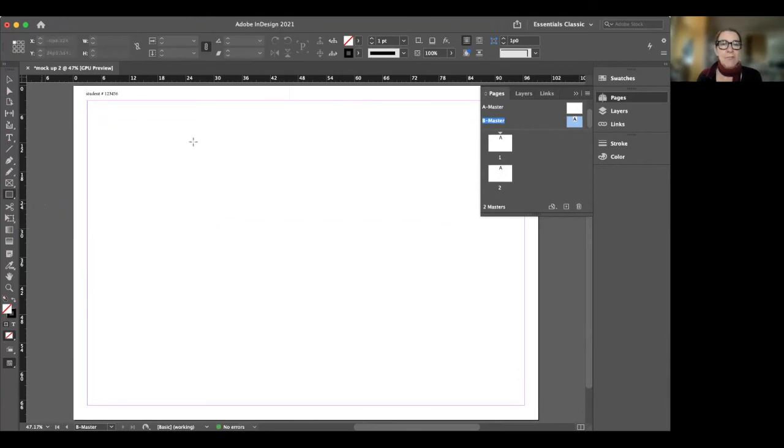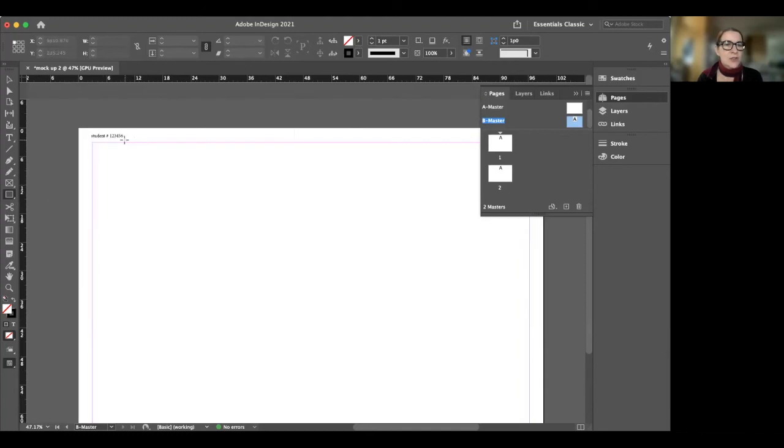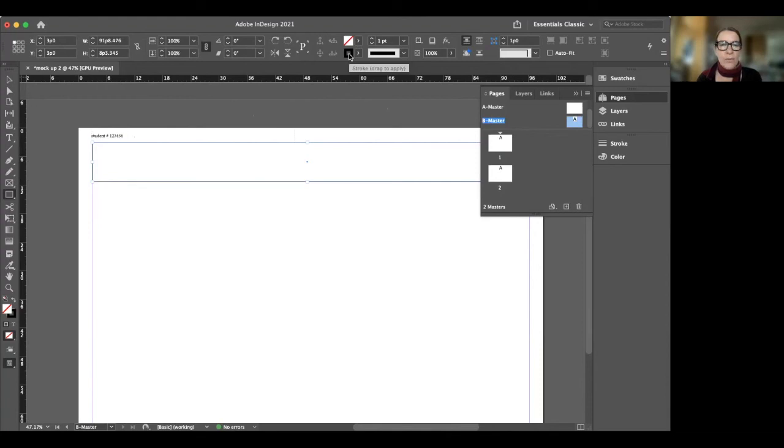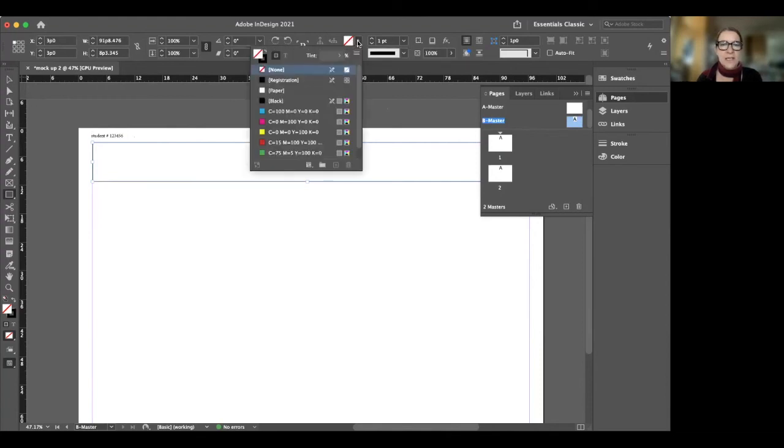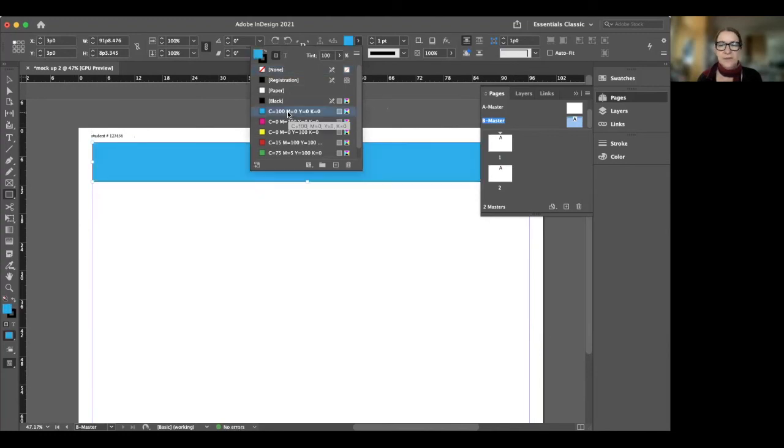So when I click the rectangle tool, it gives me these options. I'll just draw the rectangle first. So there's my rectangle. It's got a black border because if you have a look here, the stroke or the border is black, but there's no fill. So I'm just going to click here and make it blue. All right, so now it's got a blue fill. Okay, and that's my B master.